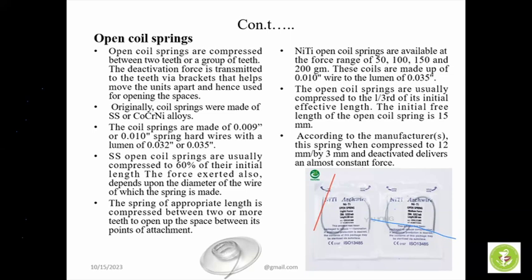When you use open coil springs to gain space, you don't simply cut and insert between teeth. You have to measure, and you have to determine the amount of compression, because in coil springs, especially open coil springs, it is the deactivation force that will open the space, not the activation force. It means the activation force is compression force, but the decompression force will bring about the space opening. So when you compress the open coil between two teeth to bring about space, you need to have an optimum length or size. The recommendation is a third of its length, or, clinically explaining, let's say the distance between two brackets is about 5 millimeters, and you want to open up a space of 6 or 7 millimeters. So you have to go gradually.